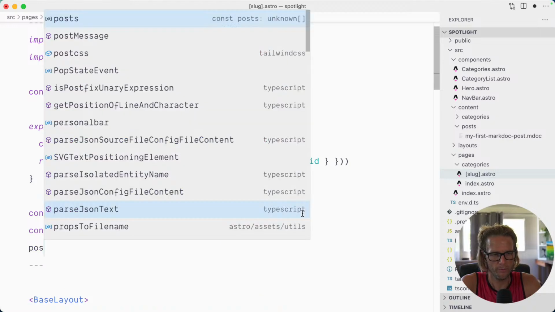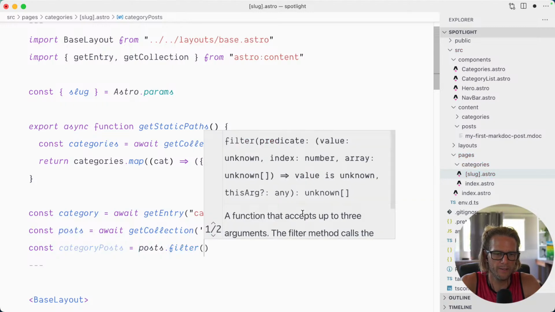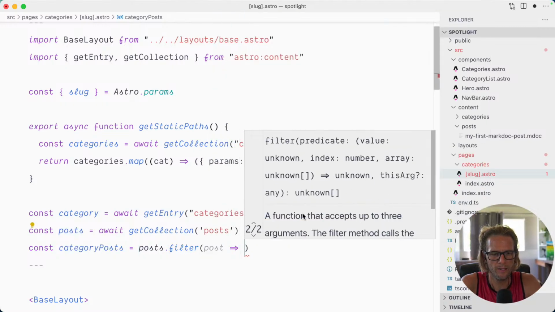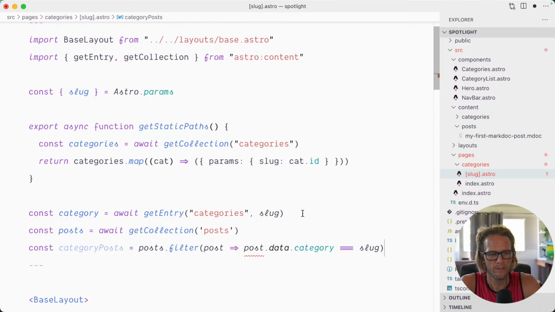And then const categoryPosts equals post.filter, and for each post we only keep it if post.data.category is equal to the slug.